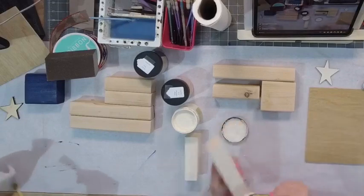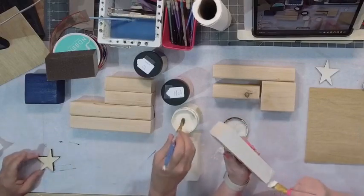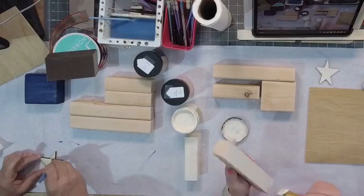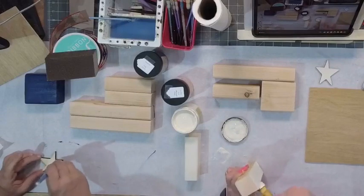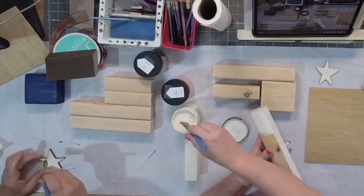Okay, I got that done. You don't have to paint the bottom. So that's all we're doing, we're going to paint this.